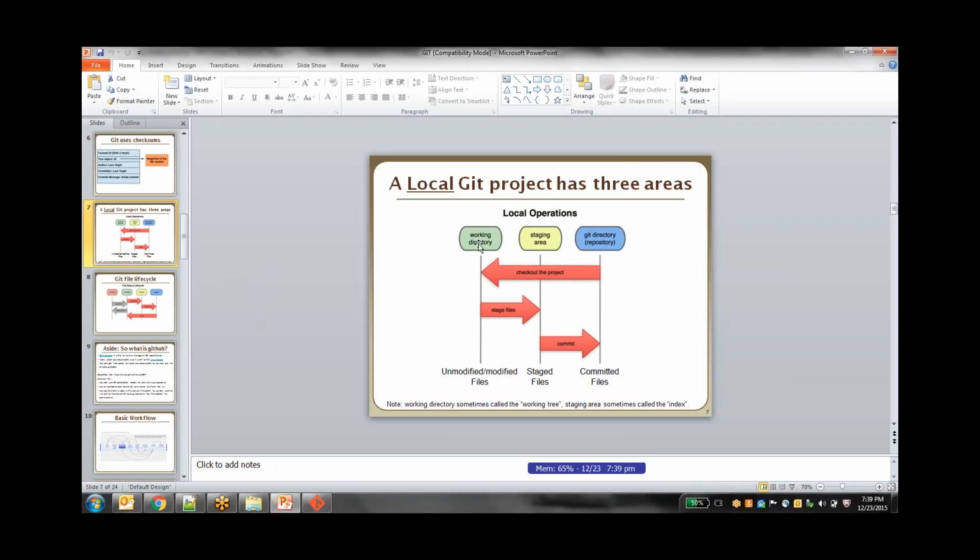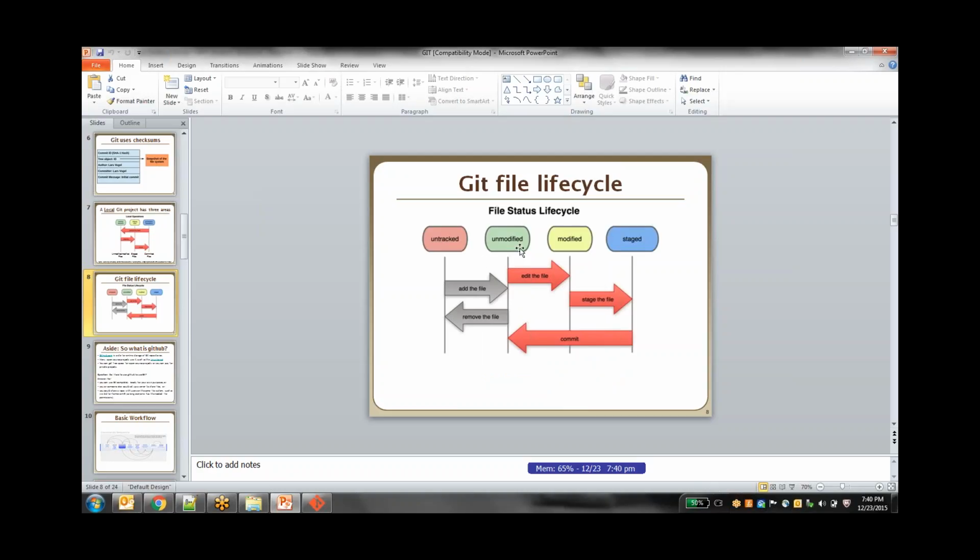Whatever content you have in the working directory is the same as what gets stored in the repository. So automatically the file becomes unmodified, because the content of the file in your working directory and in the Git repository is the same.